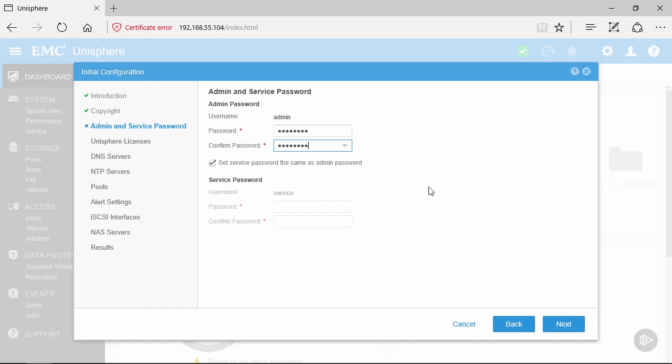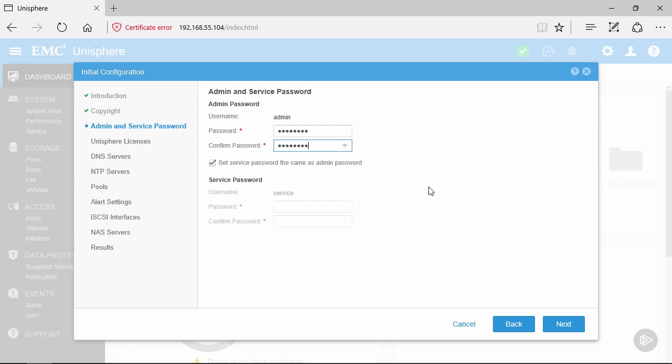The checkbox below the password and the confirm password fields says set service password the same as admin password. So there's a service password that you can use in this environment. Depending on your security policies and your desire for password complexities, you can set your service account to something different. That service password is often used for something like powering down or rebooting the Unity VSA. So protecting that information is integral. You want to make sure that you have that saved in a password safe somewhere, stored securely, and you don't have a lot of people that have access to it.